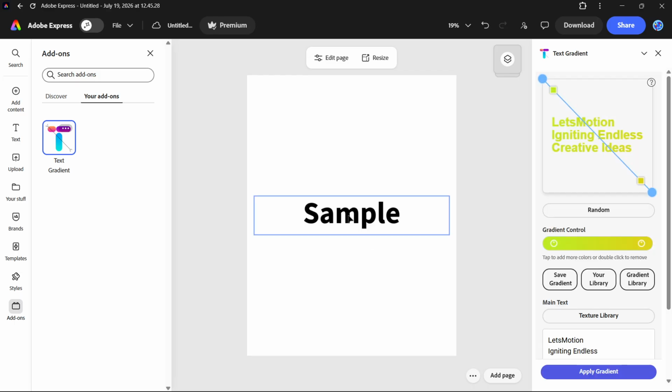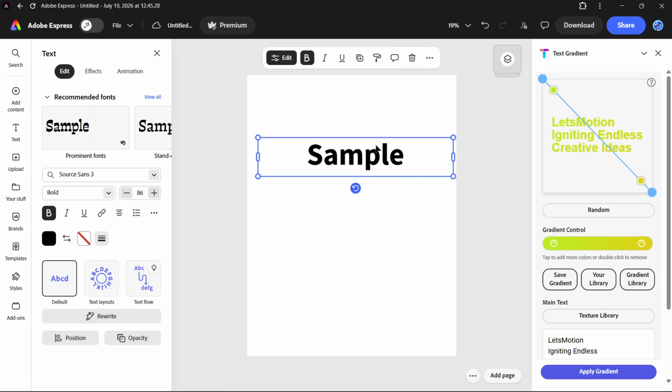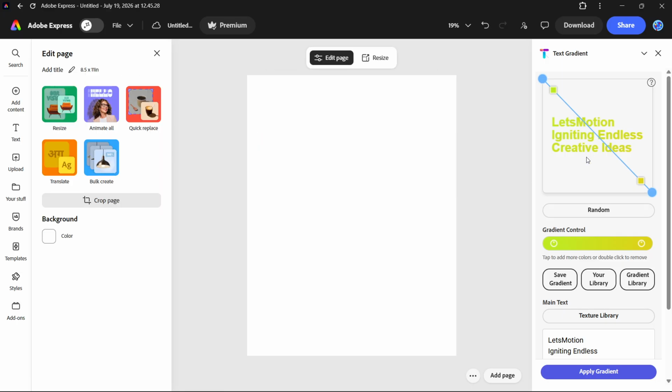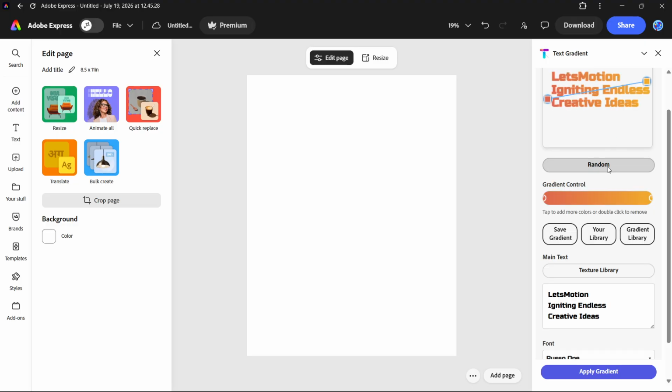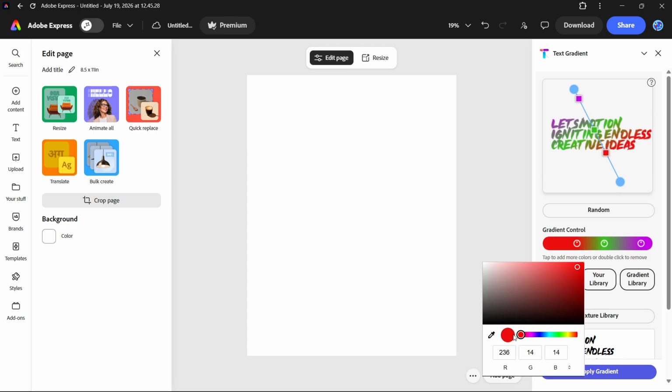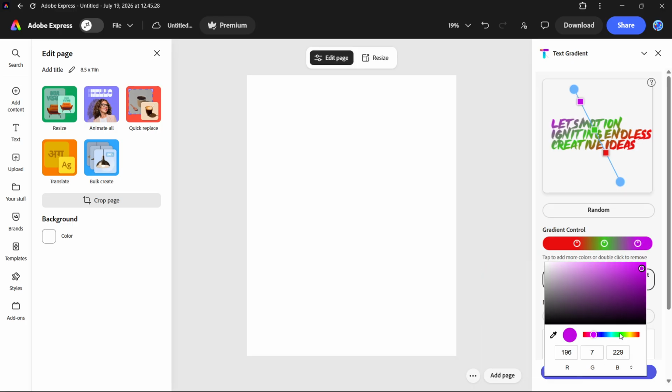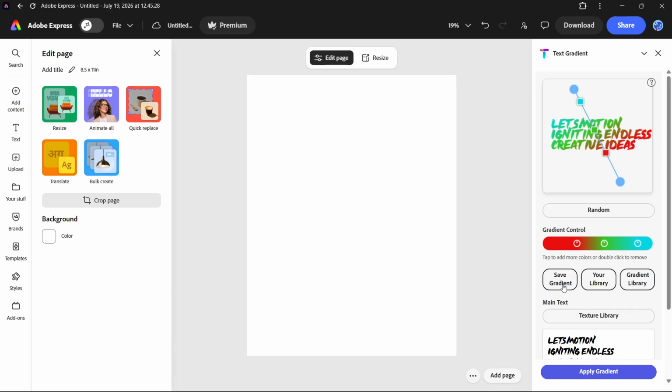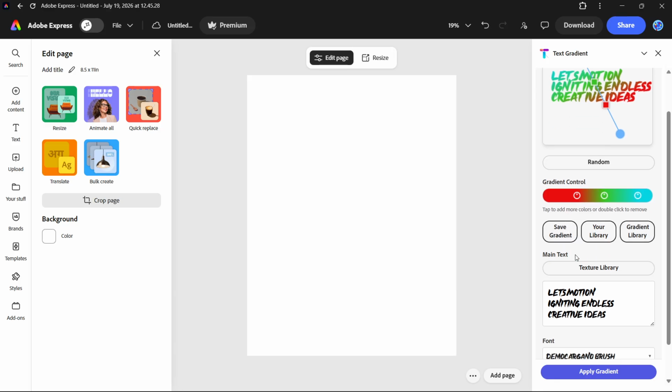And the catch here is you don't need any text on here. So I can just delete this, and I can go over here. And as you can see, you can add a random gradient. It's going to show you how it looks. Here you can reposition it just like we did earlier, which is quite amazing as well. I'm going to position it like this, and I can also change the colors. I'm going to make this part red over here, and I'm going to make this one slightly bluish, okay, like that.